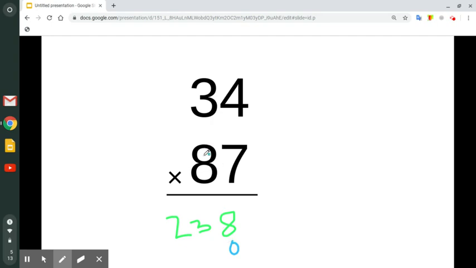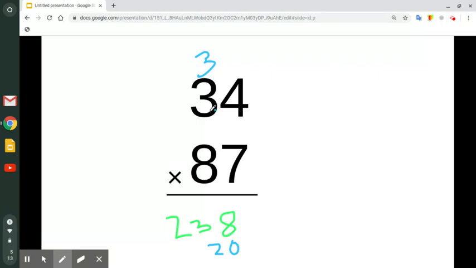And so we're going to do 8 times 4, which I know is 32, because 8 times 2 is 16, and 16 plus 16 is 32. So we're going to write the 2 here, and just like before, we're going to put a little 3 up here, instead of a 2. And we're going to do 8 times 3.